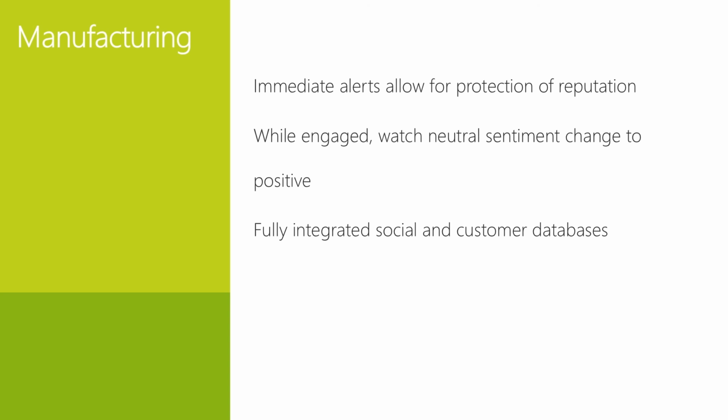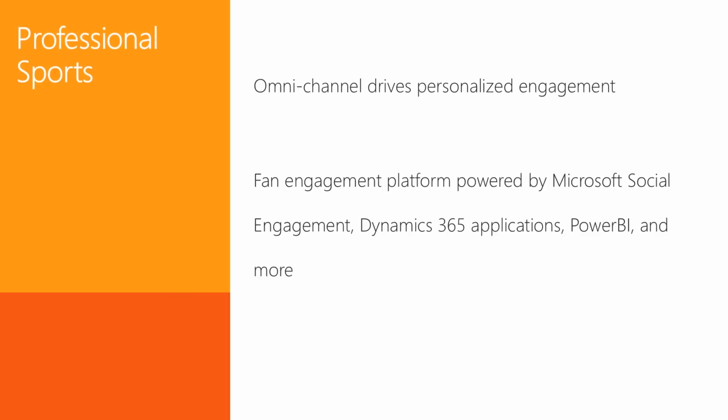How would a manufacturing company be interested in social media? Well, online, you are concerned with your reputation. So a manufacturing organization would be interested in protecting that reputation. So you set up alerts so that if something were to happen with one of your products, if something were to happen with one of your competitors, you can continue to watch and be engaged to monitor your brand reputation.